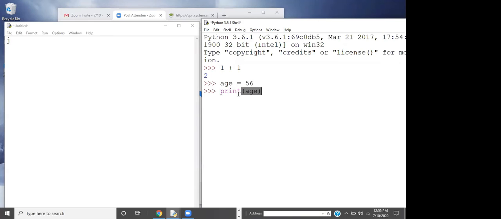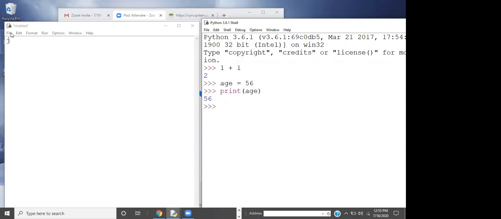If I hit enter, it's going to return 56. That's the value of age. So in the Python shell, you can do single commands, 1 line at a time. That's why they call it the command line. Also, it will generate any errors. It will give clues to what's wrong with your program if it doesn't work.